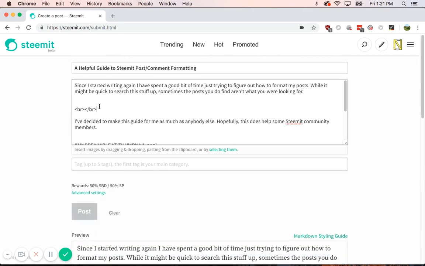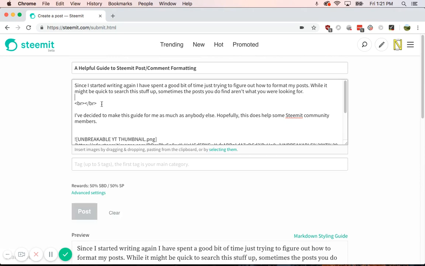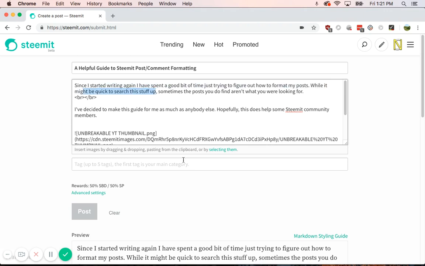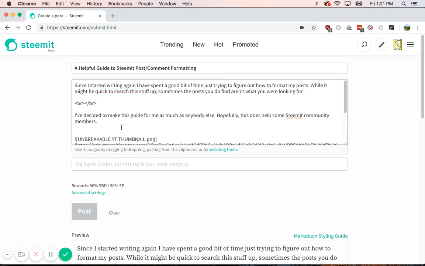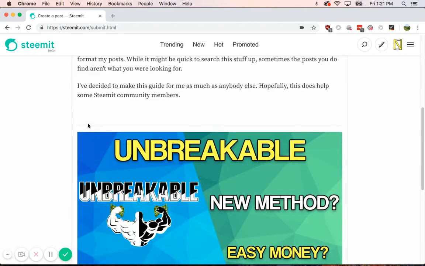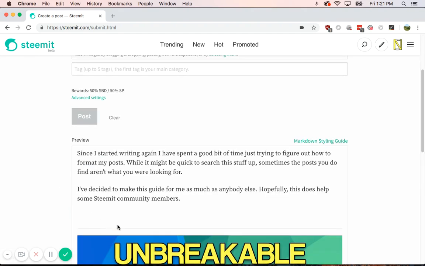One tip is whenever you put in code like break, you want to separate it from other lines, because when I haven't separated it and had code in there, it's messed up this code and completely thrown everything off, and it doesn't act normal. The next one is going to be HR, which actually puts a horizontal line through the post.